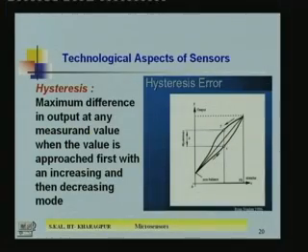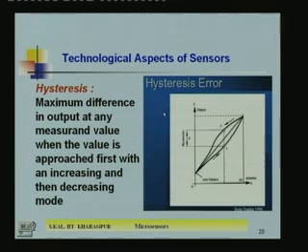And here if you look at the picture, this is the curve which is followed if you go on increasing the stimulus from a low value to a high value. Similarly, from the high value, Fs means the full scale point, if you reduce the stimulus from the full scale point, then it follows a different path. Now, if you take the difference for the same stimulus, here is point x and here is point y, the difference between x and y, which is h, is the hysteresis. Okay. So, this hysteresis is not desired for an ideal sensor.